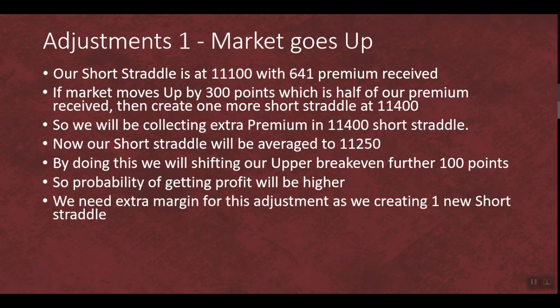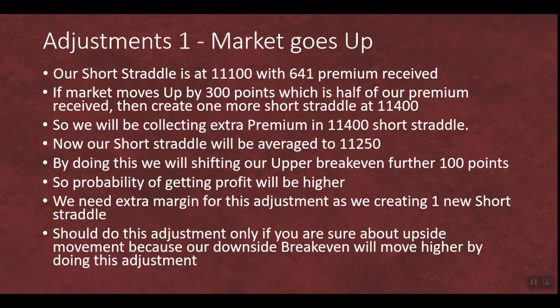So we need extra margin for this adjustment as we are creating one new short straddle. We are not going to touch our 11,100 short straddle, and we are creating one new short straddle here. So you should do this adjustment only if you are sure about the upside movement, because our downside break-even will be moving higher by doing this adjustment.